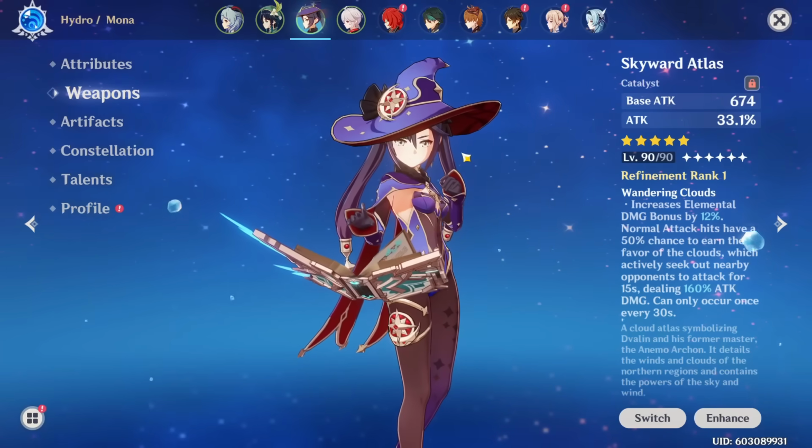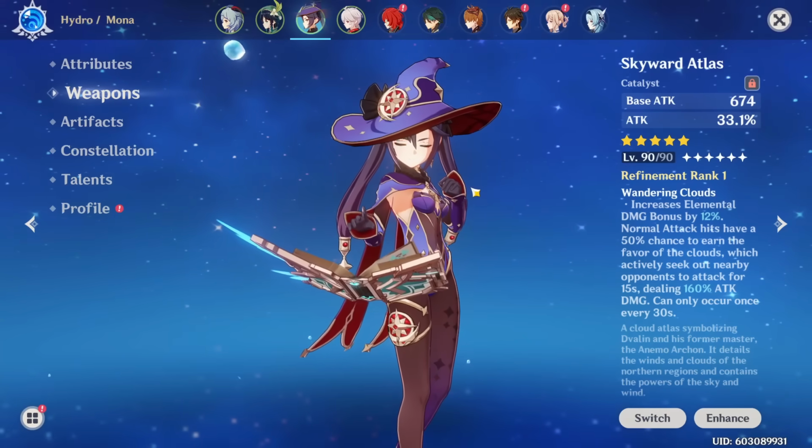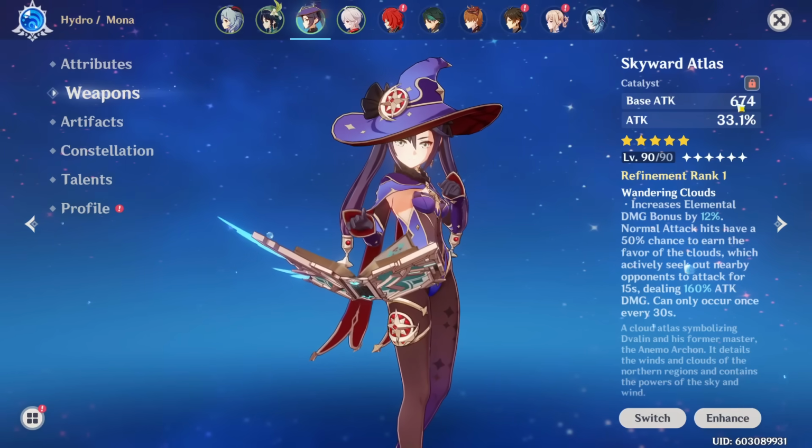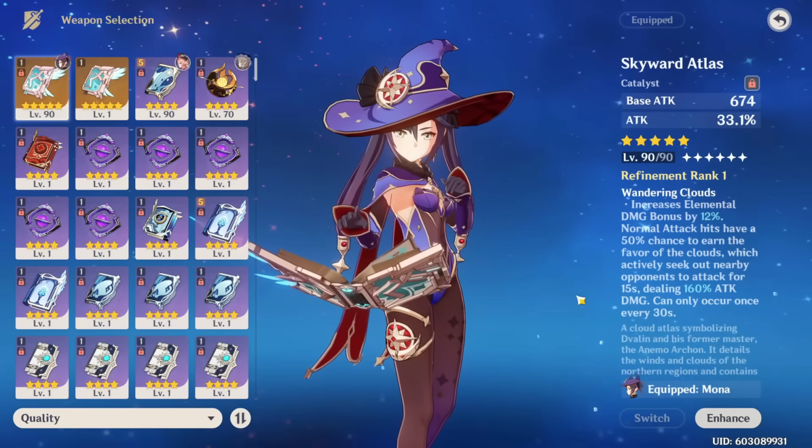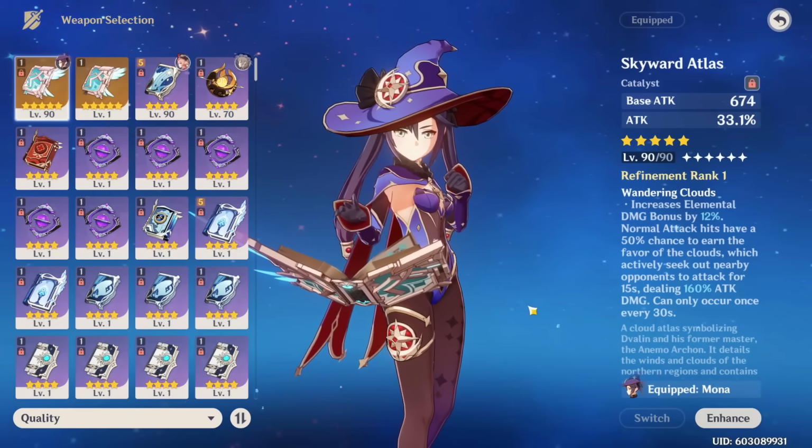Okay, now that the artifact section's out of the way and I kind of cleared up how you can play Mona in a few different playstyles, I just want to cover her weapon section, and this is honestly pretty straightforward. There's basically 3 categories of Mona weapons that you should be building. The first category is her burst weapons.